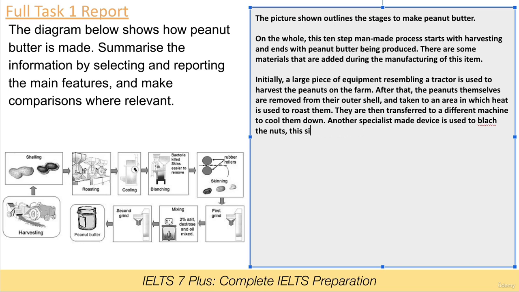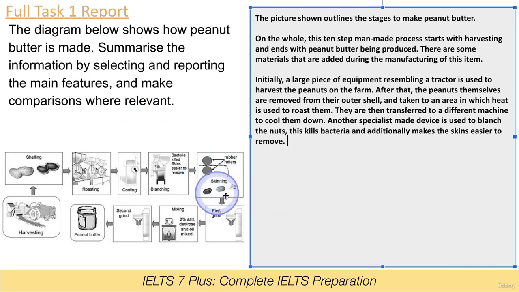This kills bacteria and additionally makes the skins easier to remove.